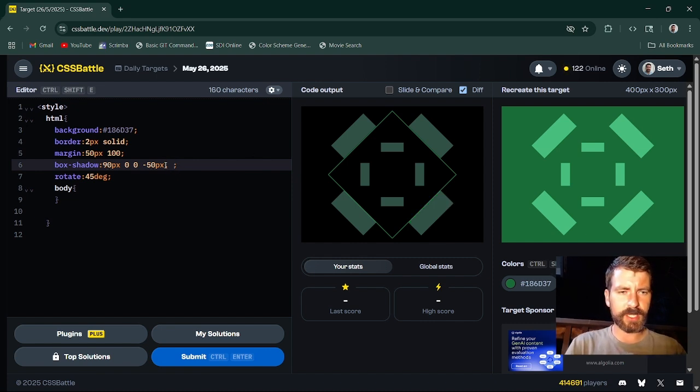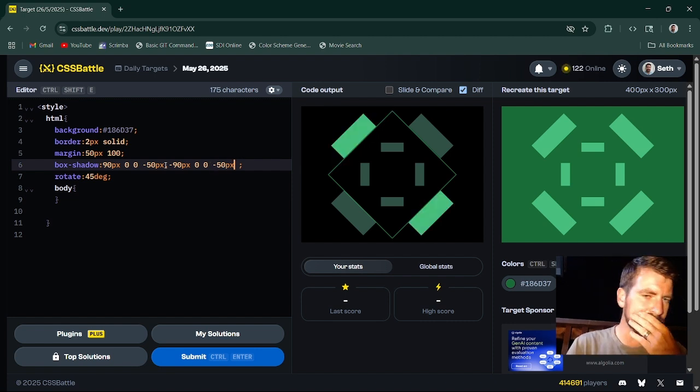Let's write multiple box shadows. So we're going to need negative 90 px 0, 0, negative 50. I'm just looking at this, seeing if I could write this without doing four longs.